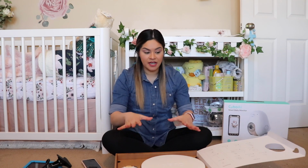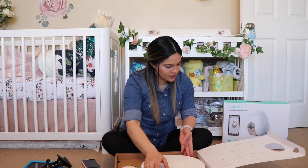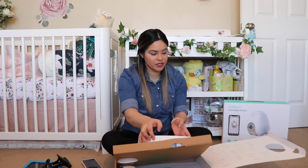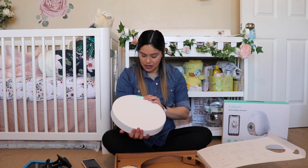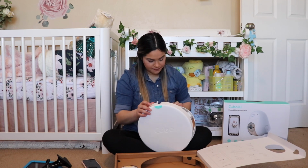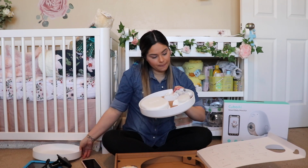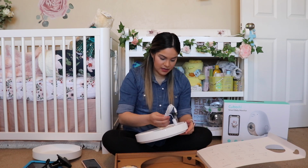So right up on top of the box, like I mentioned, we have the actual camera, and then I'm assuming this is the round base that they're referring to of what's in the box, and that's exactly what it looks like. And it has just a little open me, which I'm assuming is to help with the setup. It sure is.